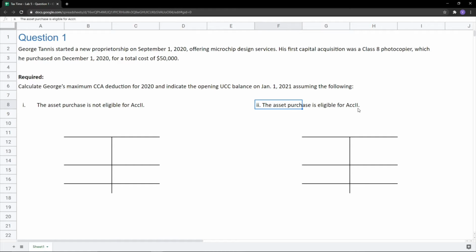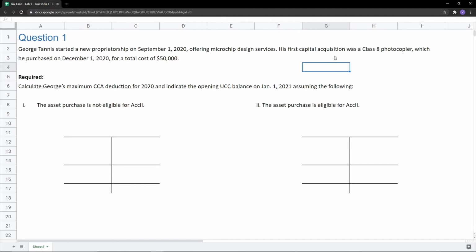The underlying idea was the new approach should provide an incentive for businesses to make additional capital expenditures after November 20th, 2018. For most assets, the accelerated investment incentive removes the half-year rule, and it replaces it with a 50% increase in the base for calculating the amount of CCA that can be deducted. This question will allow us to contrast the two different approaches, the old half-year rule and the newer accelerated investment incentive rule.